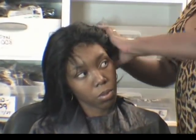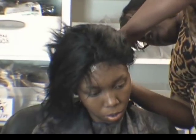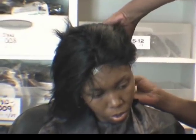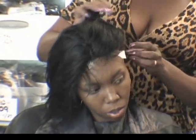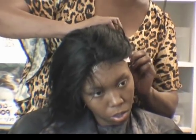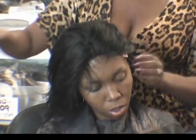Yeah, we're going to do the same thing here. If you want to, you can come back to the back where you ended the other and start peeling those away. Whatever you're comfortable with. This is going to be your unique application. Everything that I do is not, as you say, gospel. You use your own ingenuity to do what works best for you.